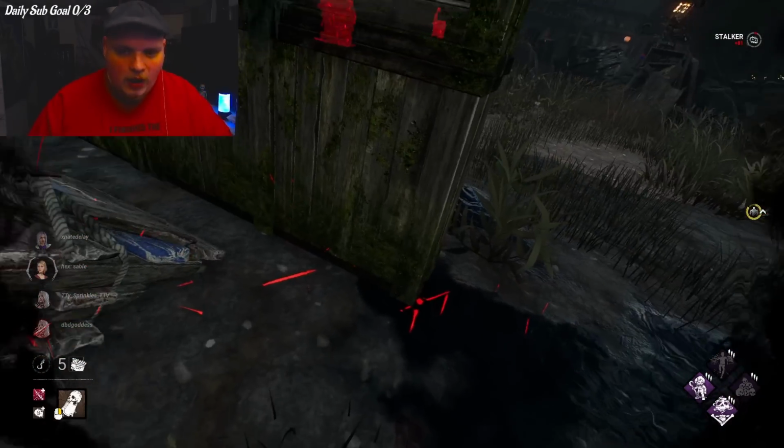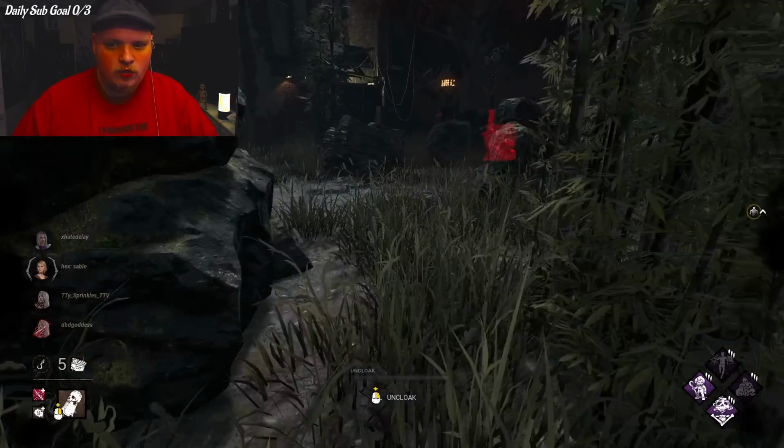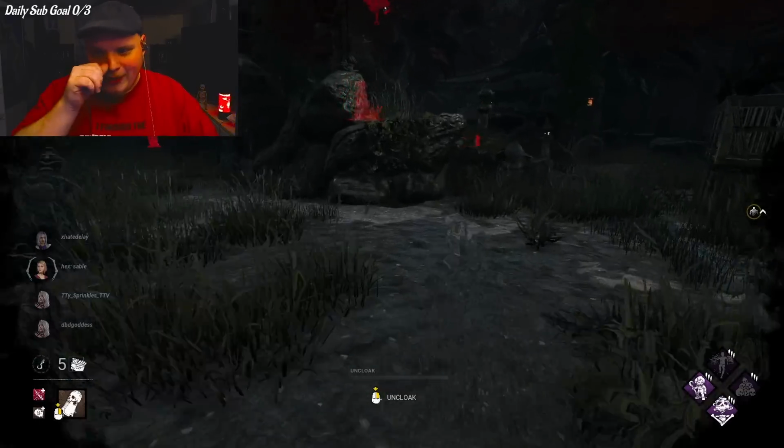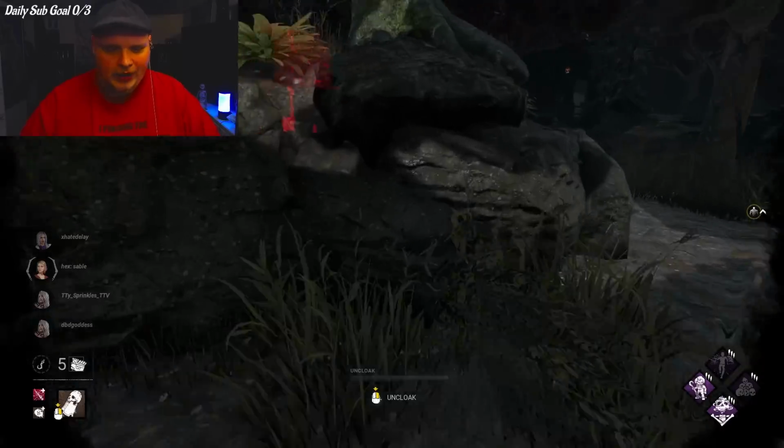What? What? Brother, please! I was uncloaked! I hate when it does that. I was uncloaked already. Why are you like this? I'm actually so mad. Because I would have had her if it wouldn't have been like, you didn't uncloak after all. I would have had her, bro. I would have downed her.